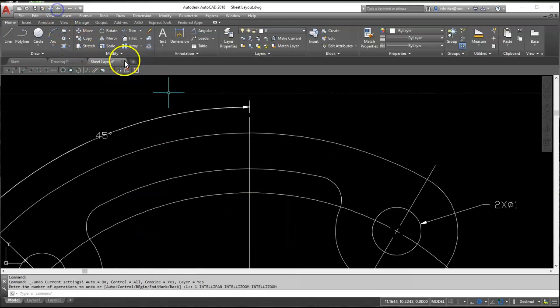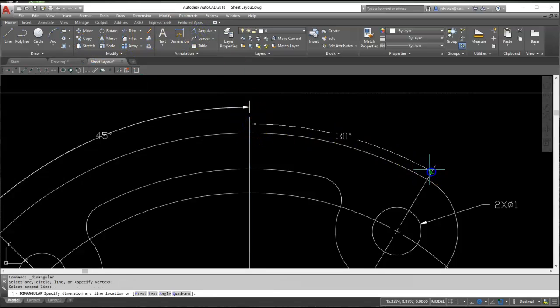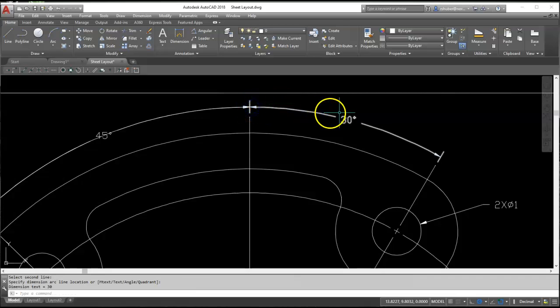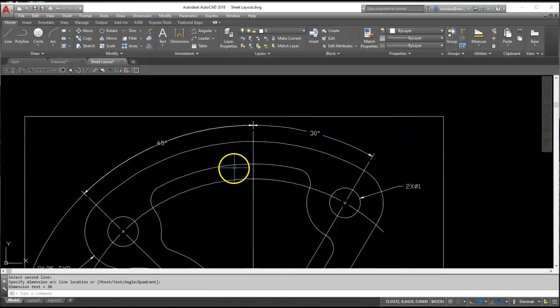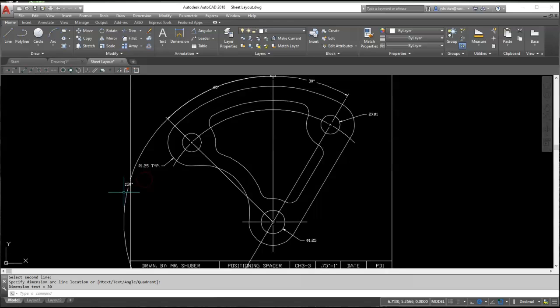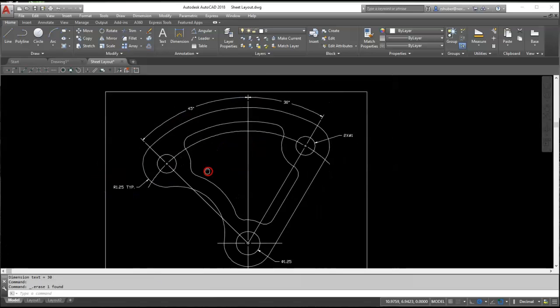So I'm going to undo that. I'm going to try that again. And whenever you come up, you got to make sure that before I click that I still see the 30 degrees. Okay? Now I need to get rid of that 150 that was put in. So click on that 150 and delete it.